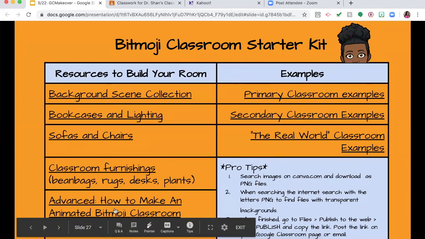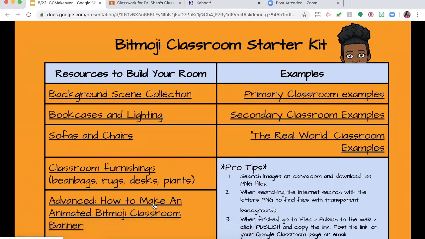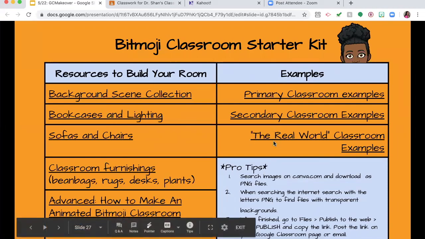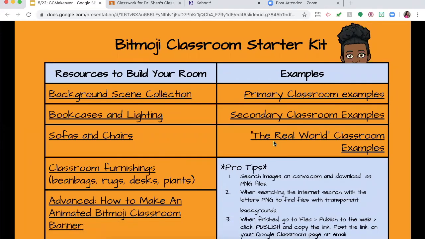I do give you a little video on how to make the animated Bitmoji Classroom banner, but there are examples where you can switch out the Bitmoji and toss yours in or create your own links, or if you are really, really, really ready to work, then you can use these resources that are all ready to go. Create a background, get your bookcases and lighting. Once again, you can click through this stuff on your own.